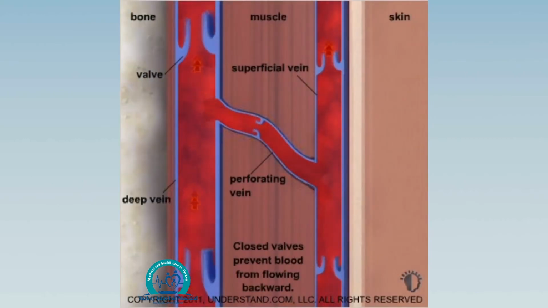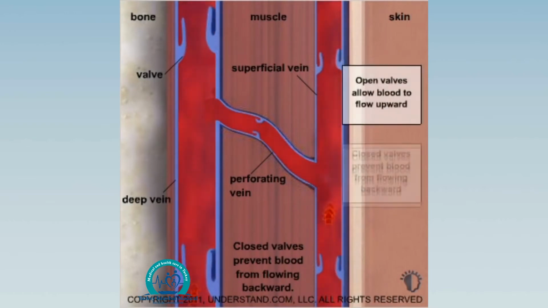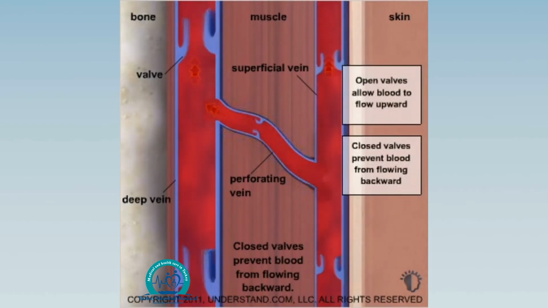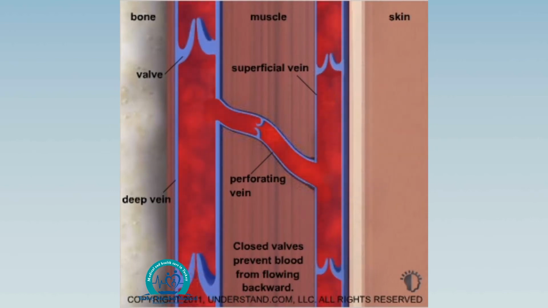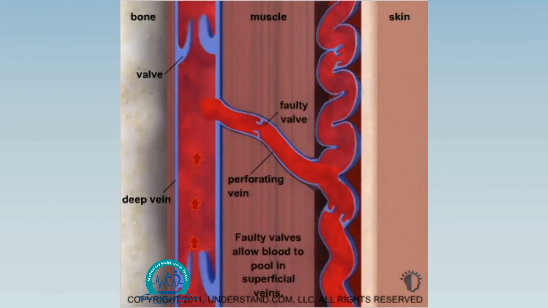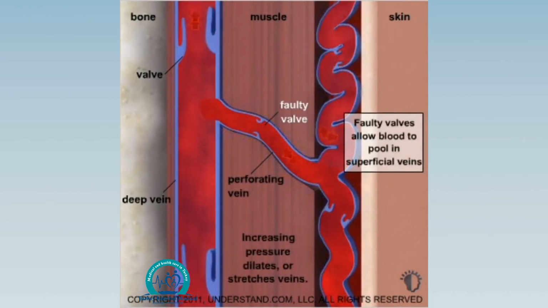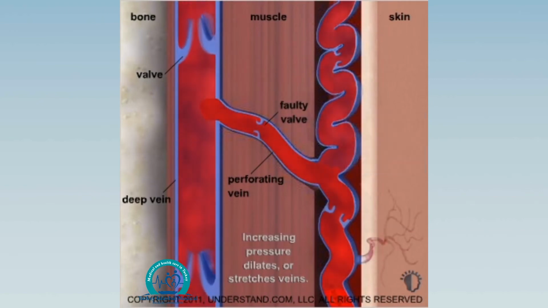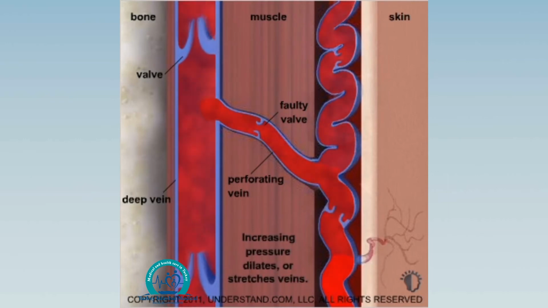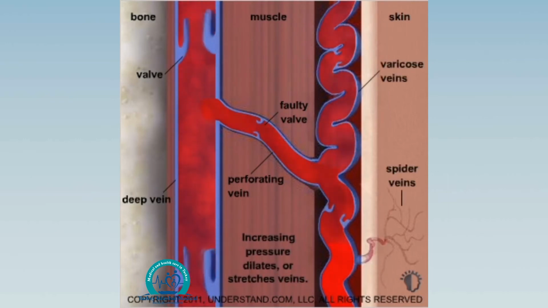Normally functioning veins have unidirectional valves, which prevent blood from flowing backwards in the vein, as it travels upwards toward the heart and lungs. If valves in the perforating veins or superficial veins do not work properly, some blood will be allowed to flow backwards and collect in a pool below. As blood accumulates, it exerts increasing pressure on the walls of the vein, which causes them to weaken and become dilated or stretched. As a result, spider veins or varicose veins form in the region.